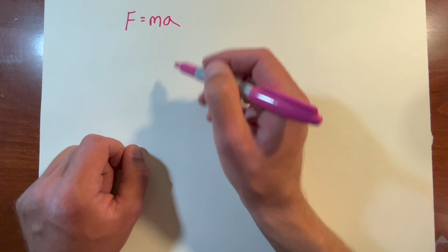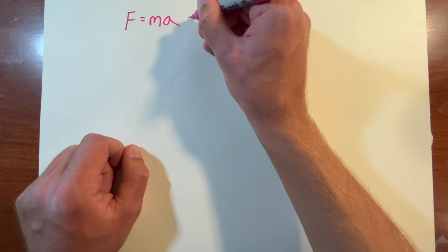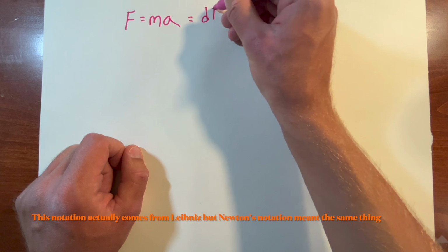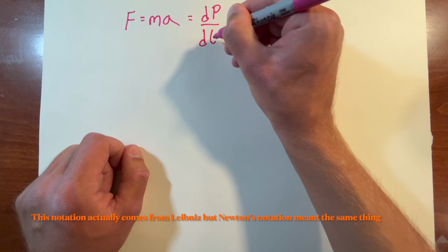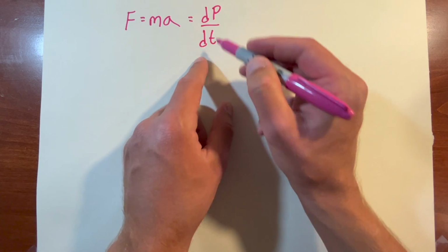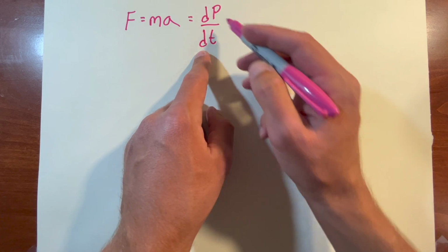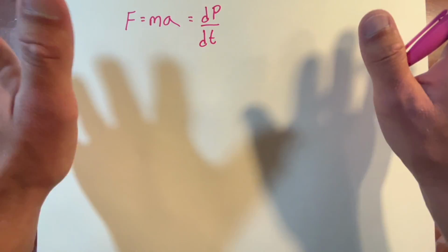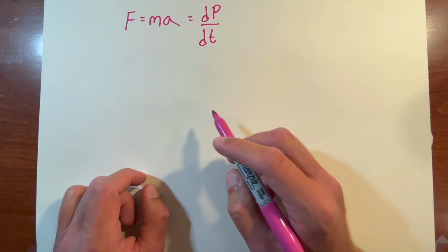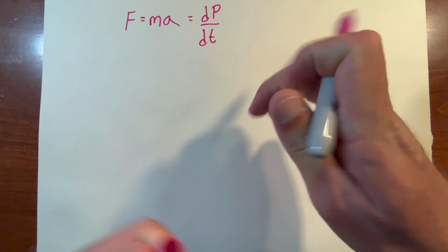So that's very good. That's not how Newton would have written it, though, at least not at first. He would have actually involved a little bit of calculus here and written it like this. Now, what this is saying is force is equal to change in momentum with respect to time. So that is a derivative of momentum right there, a time derivative. So if you're afraid of calculus, don't worry, just say change in momentum over change in time. And that actually works much better for a lot of circumstances. And it makes pretty good sense when you think about it.